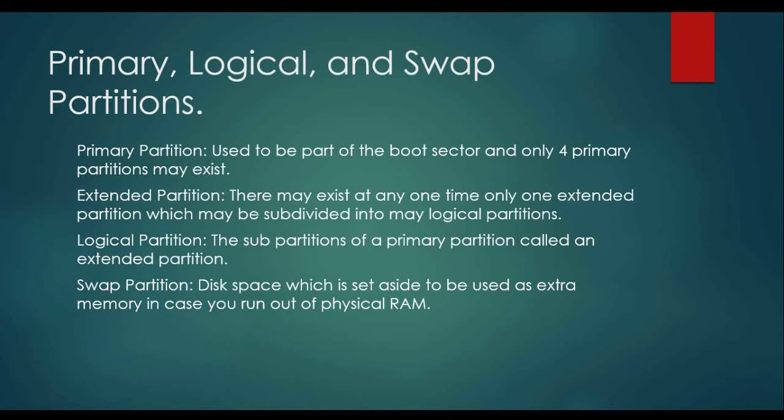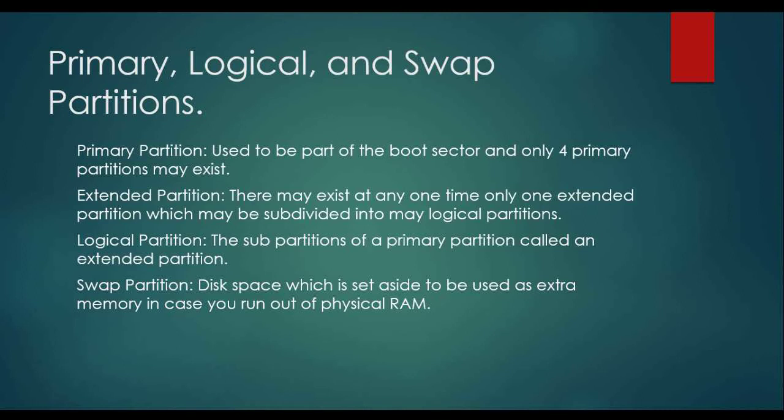The swap partition is a partition that is set aside to be used in case you run out of physical RAM. It acts as just extra RAM space, and it is not utilized unless the system absolutely needs it. Windows does a similar thing to this, and so does Linux. You don't necessarily need to have a swap partition if you have enough RAM.